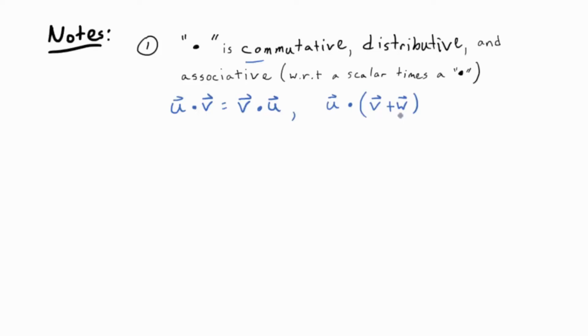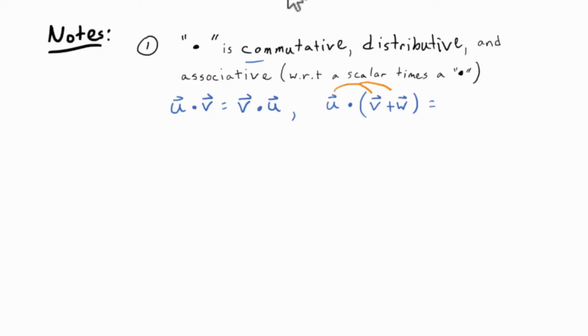Yeah, if you weren't using the distribution law, you could just do v plus w first, if you know what they are, and then dot product, right? But we're saying that that's the same as the good old distribution property. So what would you have to be careful about? How would you want to rewrite it here? You'd want to be careful.